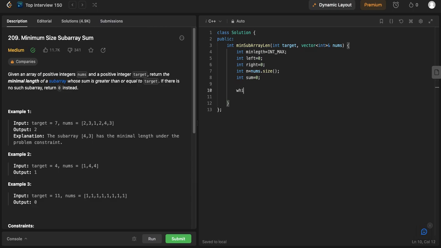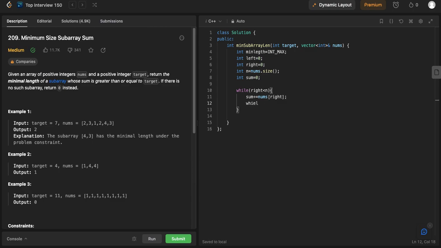Then we'll iterate with a while loop, while right is less than n. We store sum plus equal to nums right.